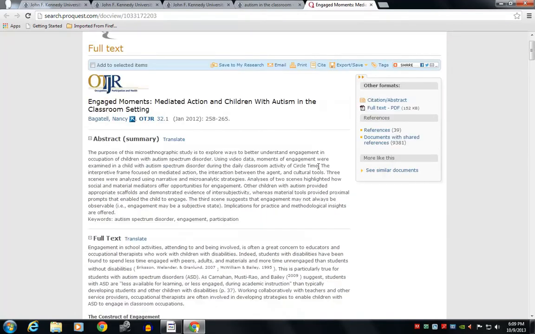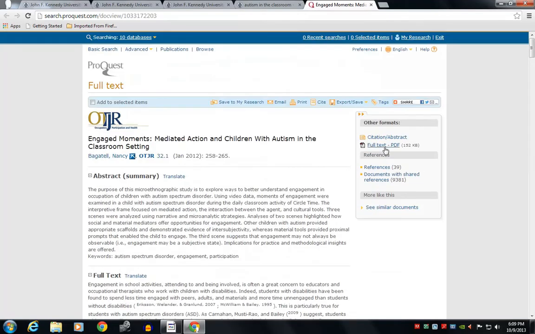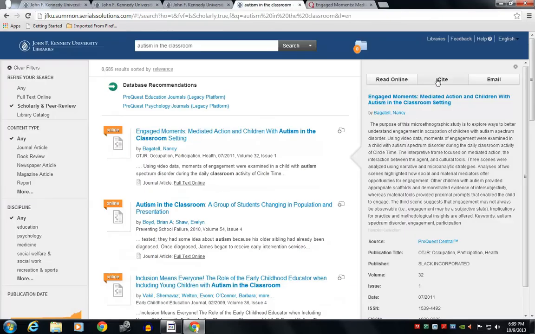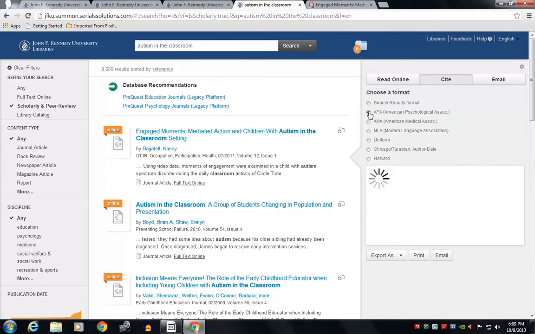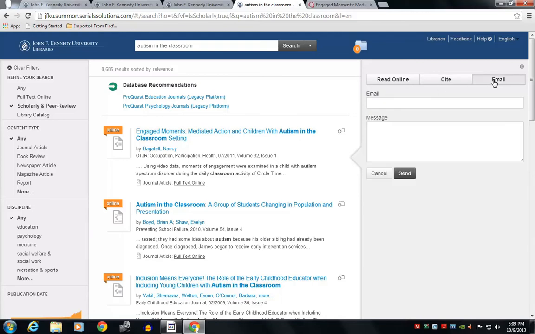At this point you can either read it right here or open the full text of that particular article. You can also cite the article and select your citation style. You'll probably be using APA for the most part. Then you could copy and paste that or email it to yourself, print it out, or whatever. You can also email yourself the citation and a link back to this article.